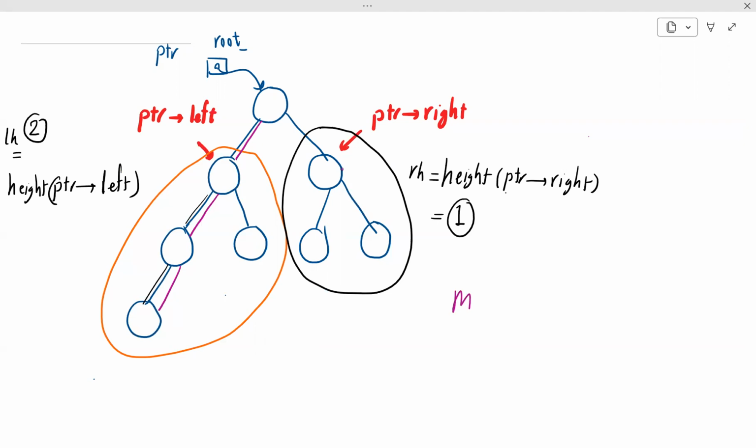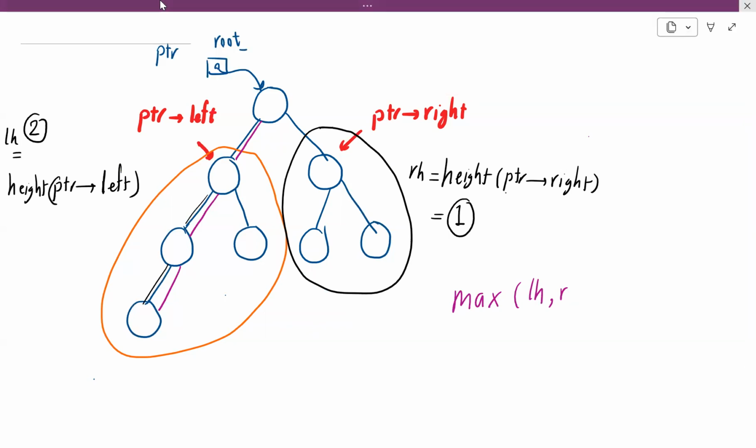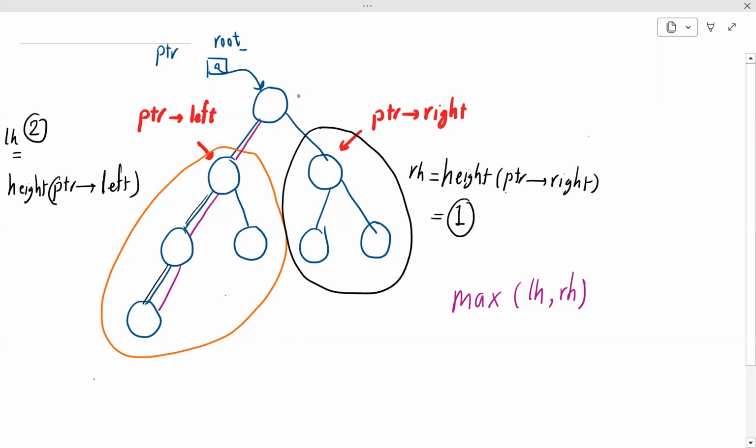So we take the maximum of RH and LH, the result of the 2 recursive calls. The maximum of 1 and 2 is 2. And then to consider this extra edge to get to the actual root, I have to add 1 to that. And that's exactly what we did with an if-else statement in the implementation, right? So that's the rationale for that.